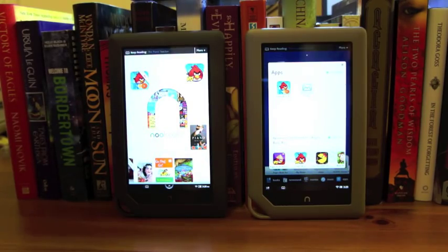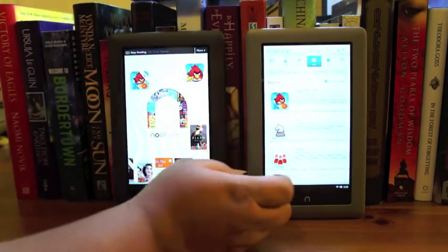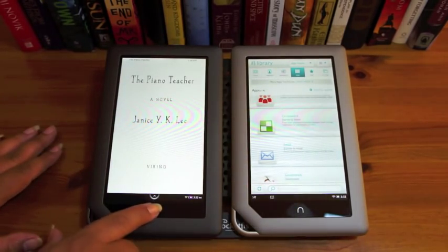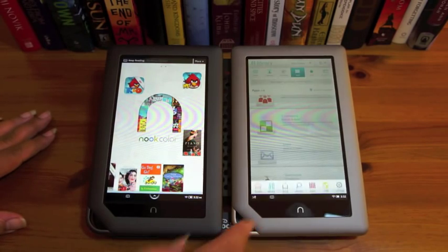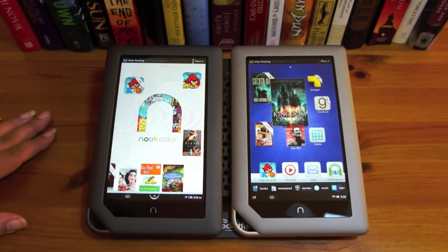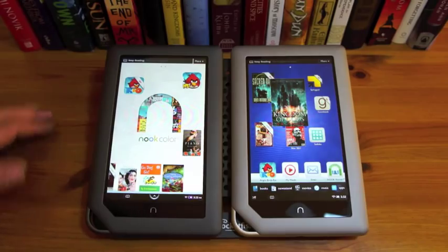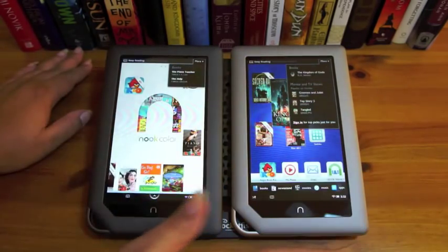Your apps also go right to your library, as well as pointing you toward buying more apps. One thing that's different here is that once you're somewhere other than the home screen, on the Nook Color tapping the home button would take you right back, but on the Nook Tablet tapping the N button brings up a menu instead. It has all the same things but now includes a home screen button, so you can go back to home. It's not a big deal but it keeps tripping me up because I'm so used to just tapping N and going home on the Nook Color.